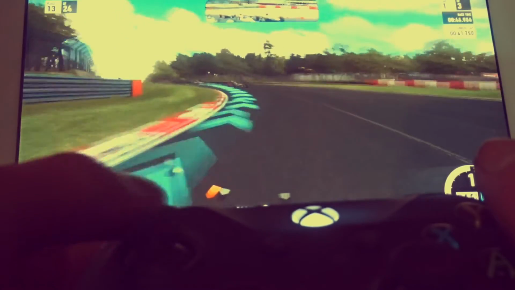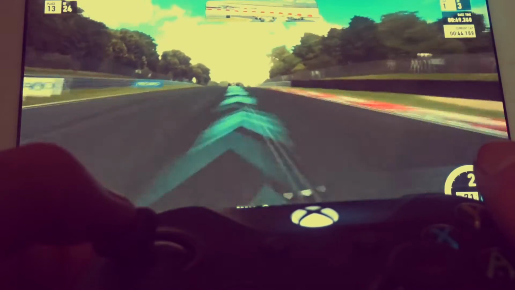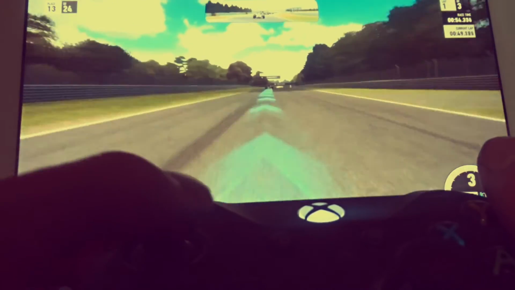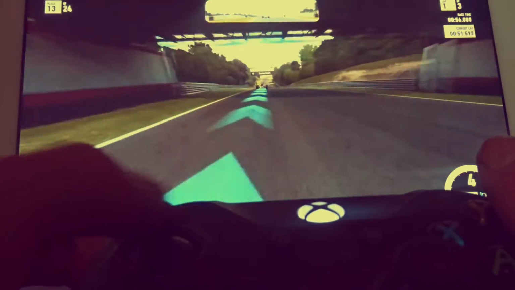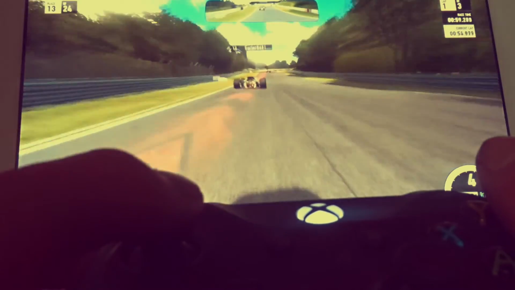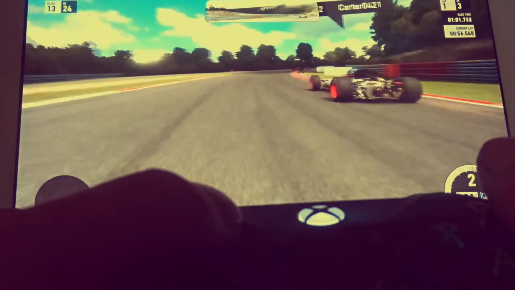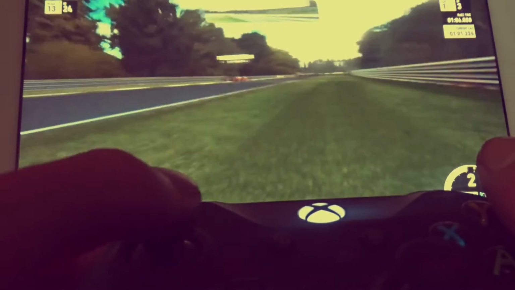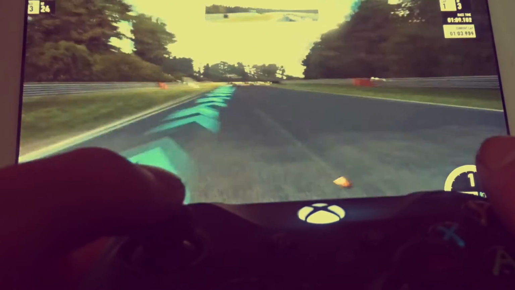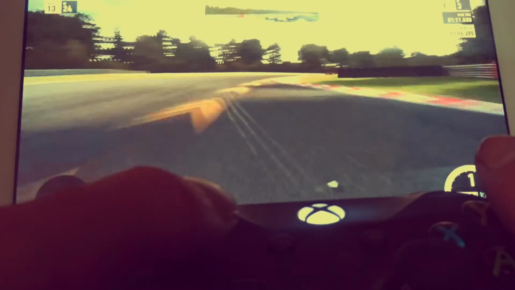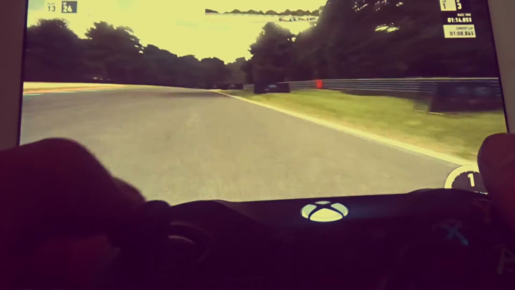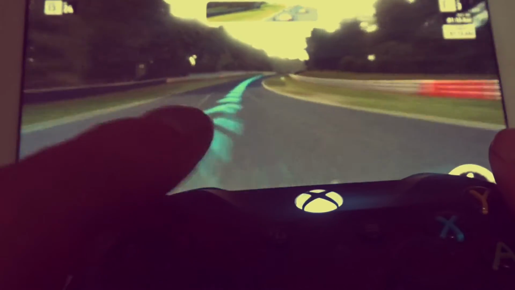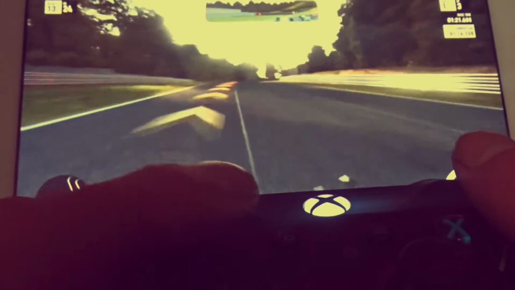The sound on it is also a bit laggy as well, as you can see. You can just see the gameplay quality isn't the best. And also, I need to add this, it is also on the cloud, so I do wonder if maybe the cloud's server could be clogged with other players using the cloud on their iOS device. You never know how many people could be playing Forza Motorsport 7 all at once. So there we go, this is Forza Motorsport 7.